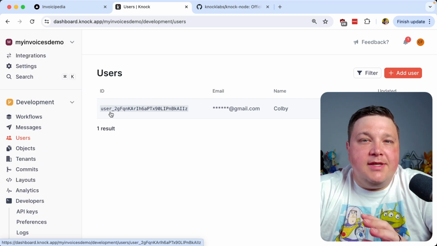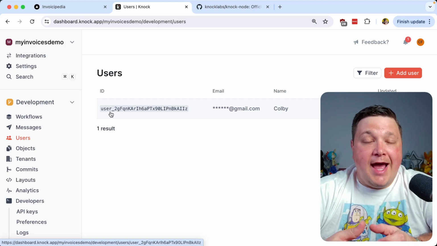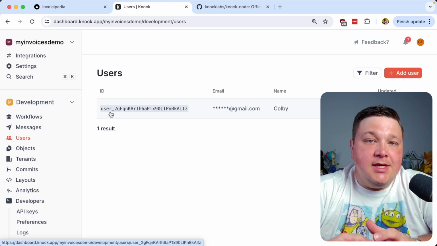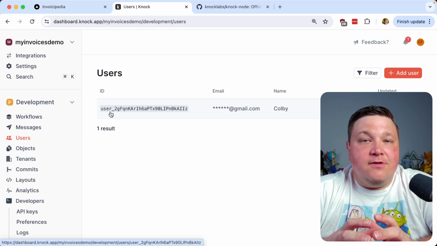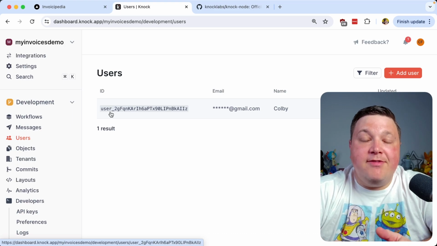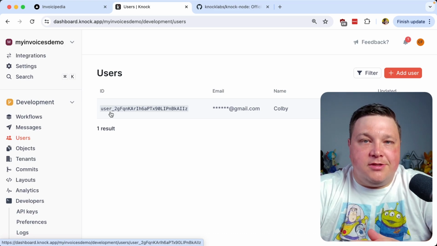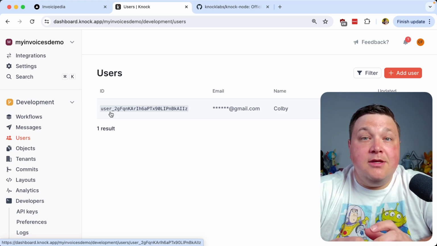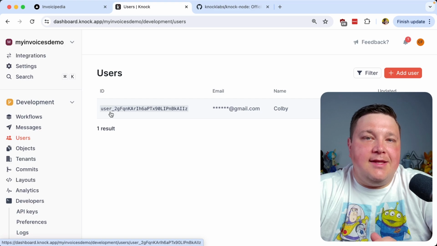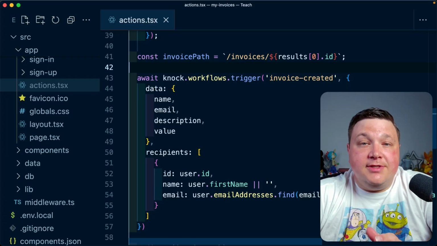Now, this is important because as we think about all these different notification types, all these different workflow steps, and how we really want to send these granular messages, we really want to make sure that all this user information is synced into our account so that we have the right contact information, we have the right contextual information about that account, whether it's making sure that their name is right based off of the Clerk account information. So we really want to make sure that we're sending this with the right and most up-to-date data that we have. Now, a quick look into how this works as far as syncing the user data to Knock.